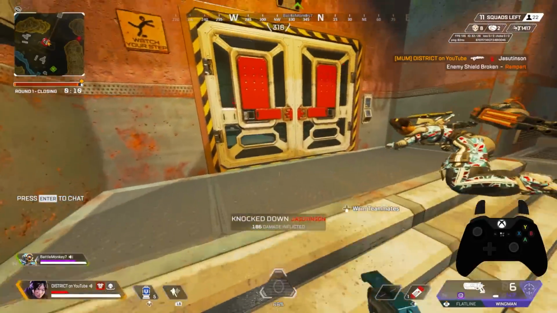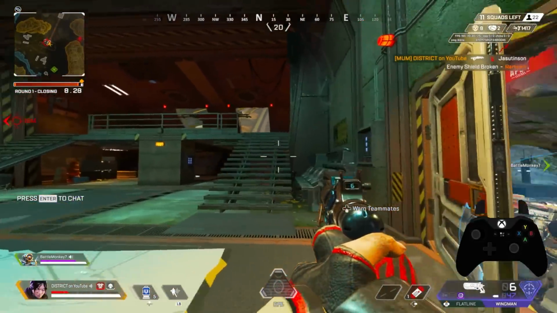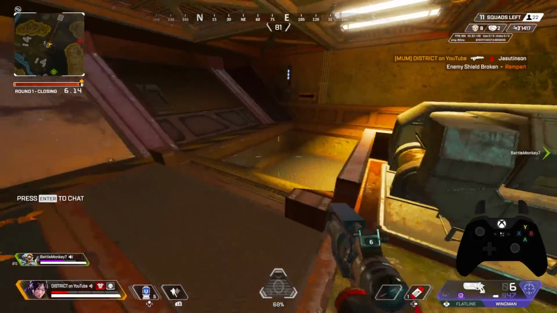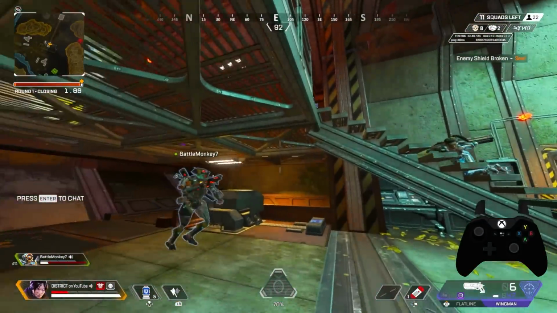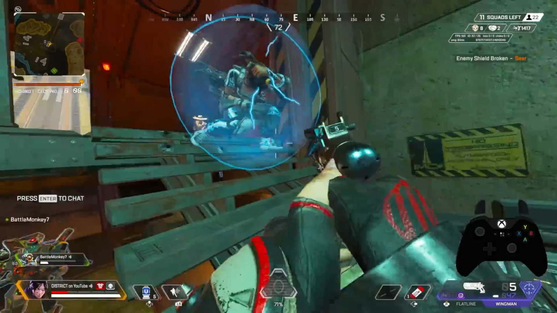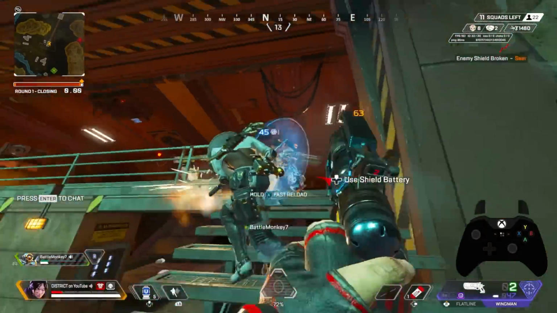Here I've got a knock and I still have some health, so I can play tight off of the door, and as I'm looking to engage, if things aren't going my way, I can always take the opportunity to back up and reset. Now pay attention to my positioning versus this player's positioning.